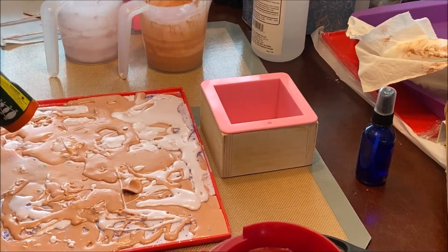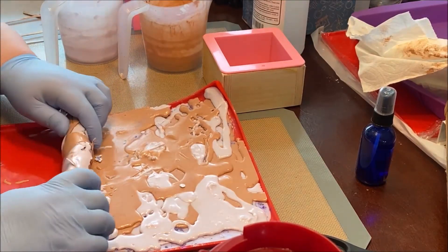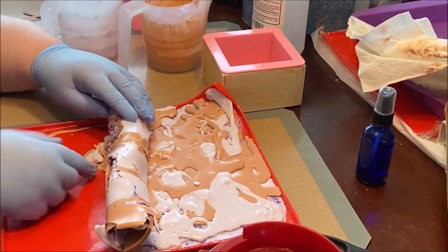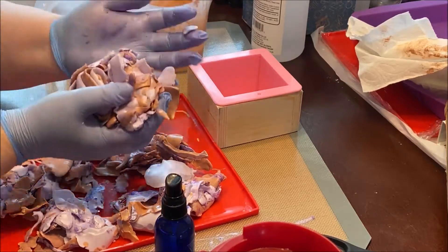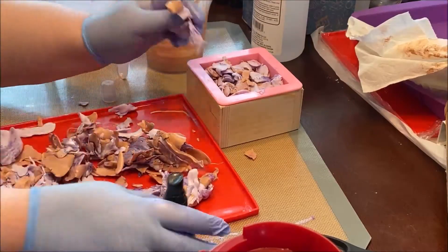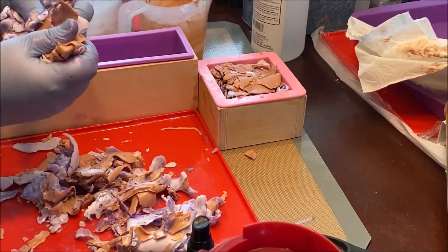After letting it sit for a bit, it set up. I checked the temperature for the fun of it. This is why I wanted to use the jelly roll mold — figured it might be easier to get it going, or a long mold. It'll be a good thing to use. For the square mold, I'm not sure. It all has to get chopped up and pulled apart anyway to fit into the square mold. I occasionally spritz with alcohol and try to keep the top flat and level. Because I have so much left over, I grab my long mold.